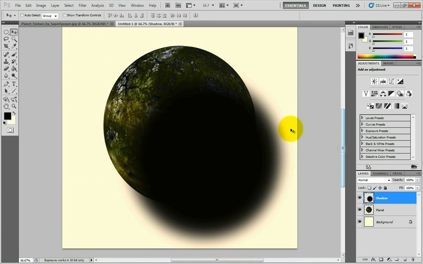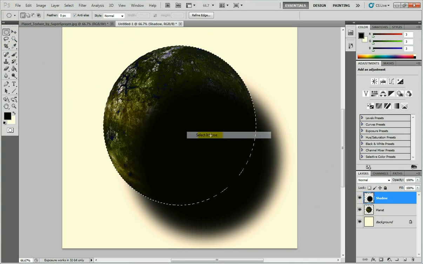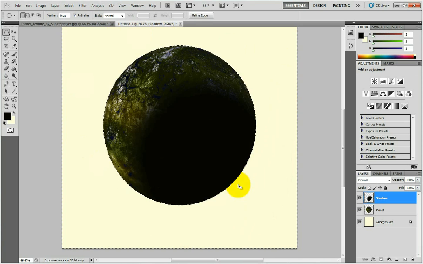Now, it actually created this extra bit around the planet that we don't need. To delete it properly, while you have your shadow layer active and selected, hold the Control key and left click on the planet layer. Now it selects all the pixels in the planet layer, which will be only our planet. But you have your shadow layer activated, and then with the marquee tool, right click, and select Inverse to select the pixels around the planet, and then press Delete, like so. So now it all fits together perfectly.